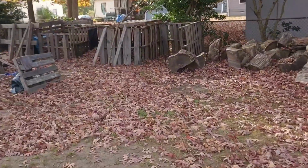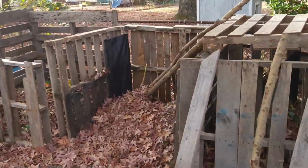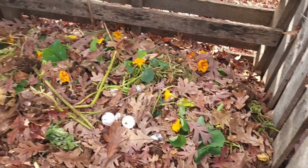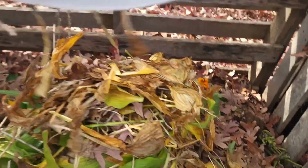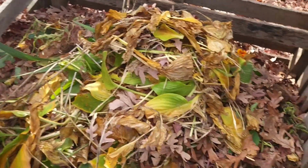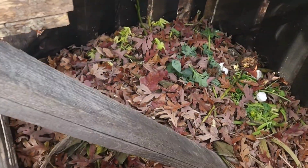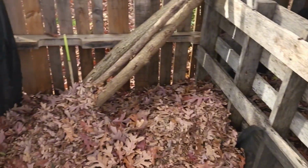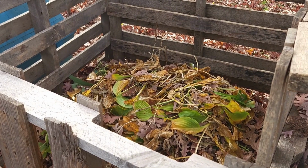All right, guys, so we're coming over to the compost area, and you guys know from the other videos, this is my area. And if you see, I already have stuff in here. I'm gonna dump this first load in here. Oops, sorry, you couldn't see. So all of that is in there. I'm gonna wet it down. So the first set of greenery will go there. I'll put some in here, and then I'll add some more inside of there. And once we get all that done, we're gonna water it down, turn it over, mix it up, and that'll be it for our second task of the week.